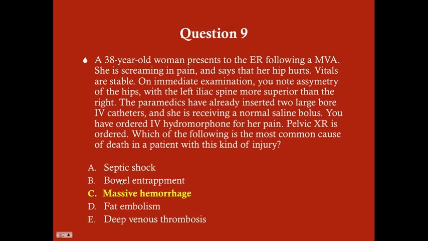Bowel entrapment can happen with pelvic injuries. However, it would not present a severe short-term cause of death. That would be a possible problem 2 or 3 days later. Septic shock is always a possibility in a surgical patient. I mean, all of these things are possible, but I just want to point out that massive hemorrhage is the number one cause of death in patients with hip injuries.